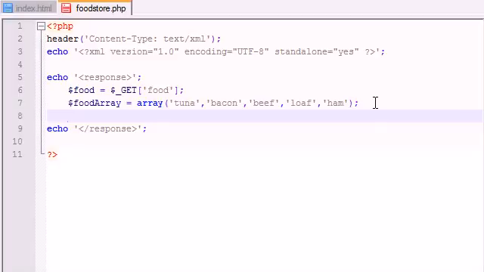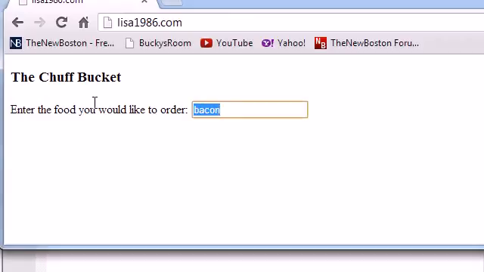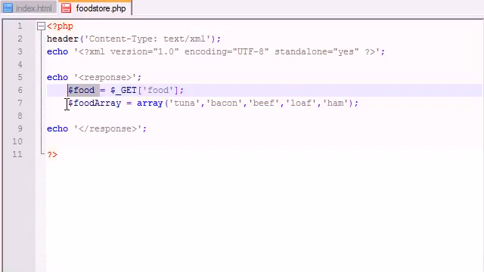And now what we can do is test, okay, if this food they got, for example bacon, we want to see if it's in our store, if it's in our food array. So in order to do this, just make an if statement. And the function to do this is actually a built-in function called in_array. That's what I like about PHP. All of the functions are pretty much self-explanatory. Just look at the name and be like, oh, that's what the function does.